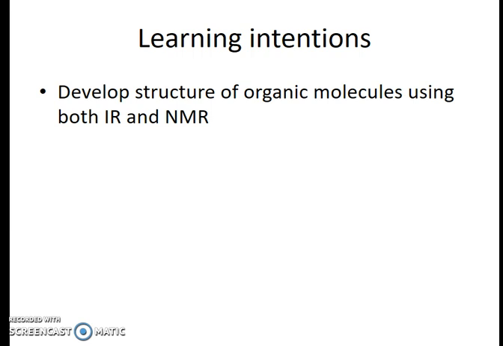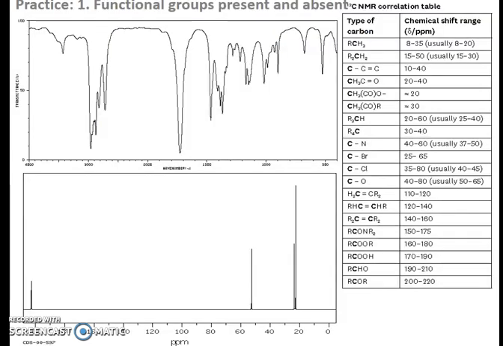So here's an example. Let's imagine we're looking at these two spectra. These are two spectra for the same compound, so the IR spectra on the top and the NMR spectra on the bottom. On the right hand side is a reference list of NMR chemical shift data. The first thing I want to do is to actually have a look at these two spectra and see what information we've got.